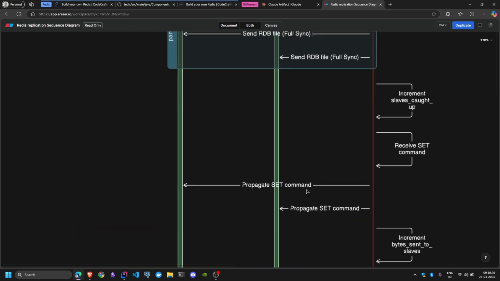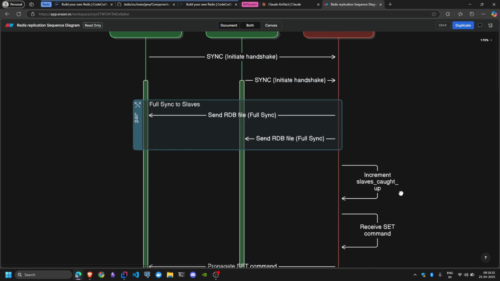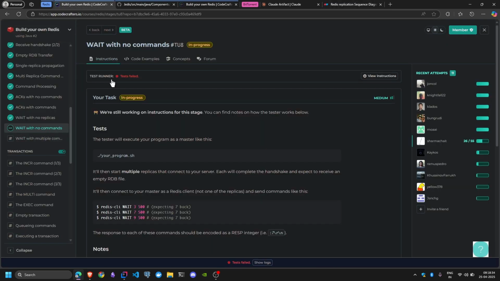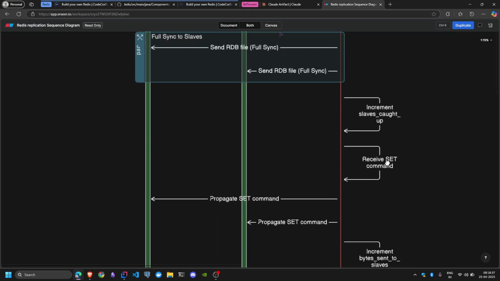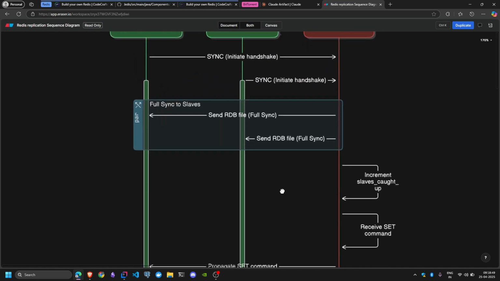So I'm assuming you will have seen my previous video where I've explained the entire replication process. I explained this sequence diagram in the previous video, and we'll use this to implement these last two stages. I'll keep looking back to it, so I recommend watching the previous video. It's a short one. So we know that our handshake is completed. We have implemented the support for handshake, but there is something that we haven't done. When we implemented the handshake, there was no concept of slaves that are caught up, right? So now when our handshake completes, we also need to increment the slaves that are caught up, which I showed to you in the previous video.